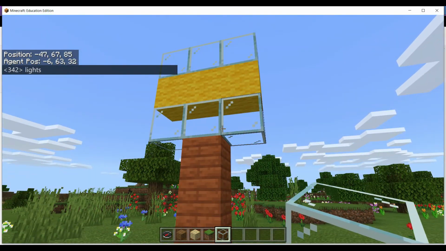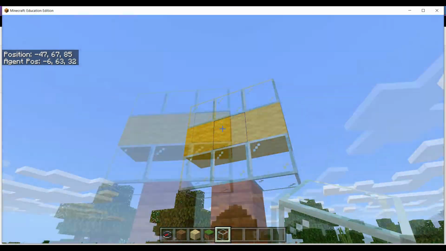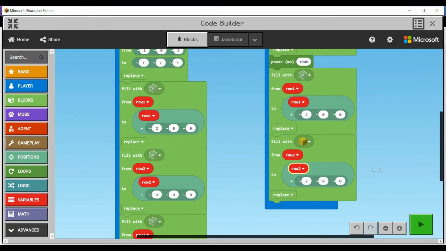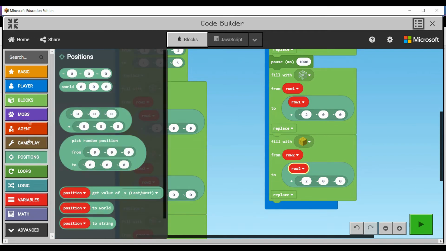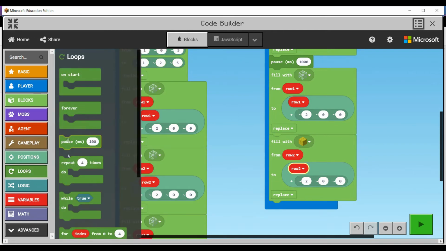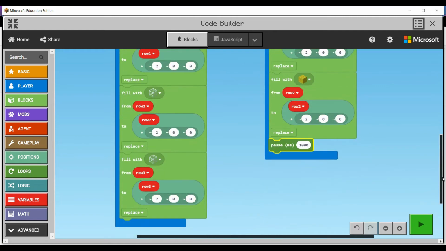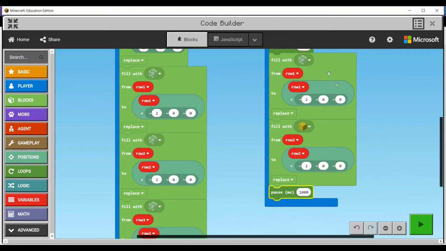We just need to continue to create all 3 rows with colors. What do I need to do next? I need to use pause. I want to pause with 1000. And I just need to copy my previous blocks.